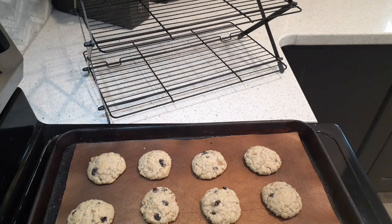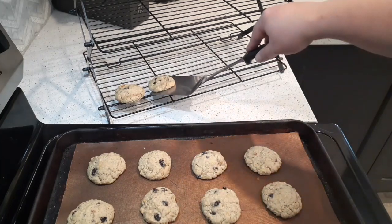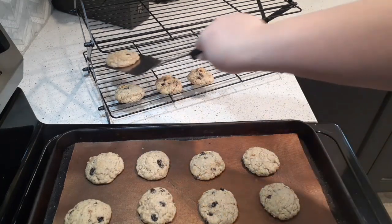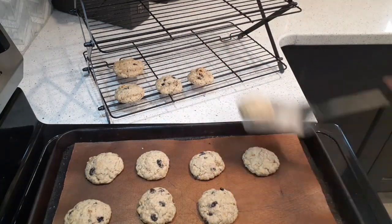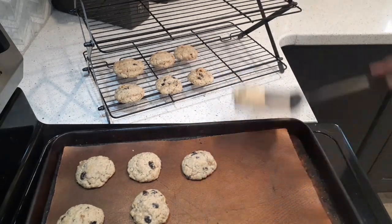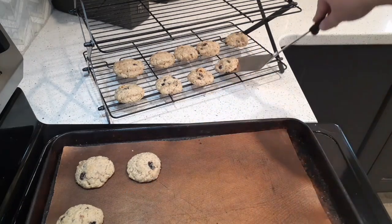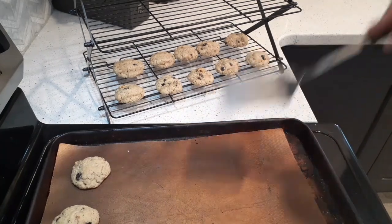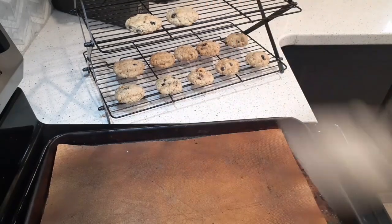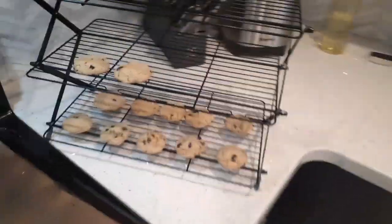So our timer just went off. So we're going to scoop them one at a time. And I'm using a tiered cookie rack, which I love. You can use just regular cookie racks, that's fine. But I really enjoy the tiered ones. I just do. I think they're fantastic. So put your cookies on the rack. And then we're going to let them cool. You can eat them when they're warm, but you're going to want to let them sit at least 5 minutes on your cookie rack. But that's what we have. They are looking great. They're going to taste even better.